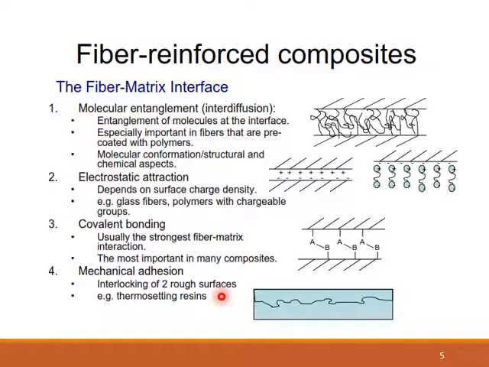This is very important because in fiber reinforced composites, while you focus on the matrix and fiber properties and the volume ratio of the two, it is also important to work on the interface property, because this will have a very severe impact on what the property of the fiber reinforced composite will be.